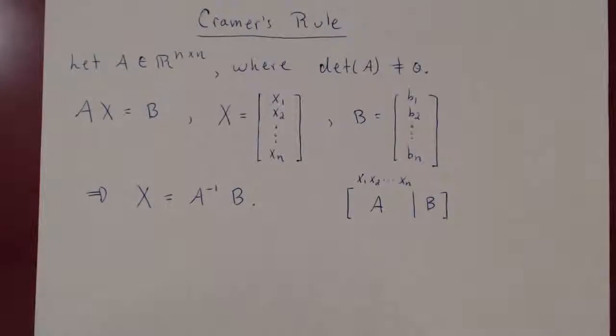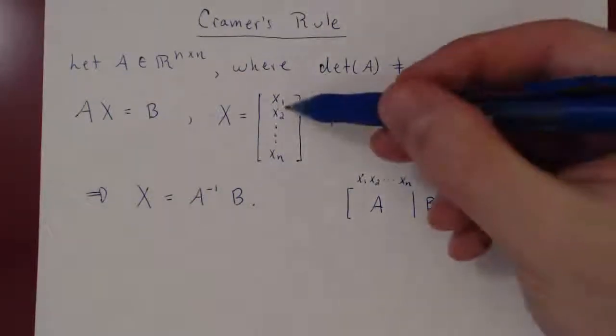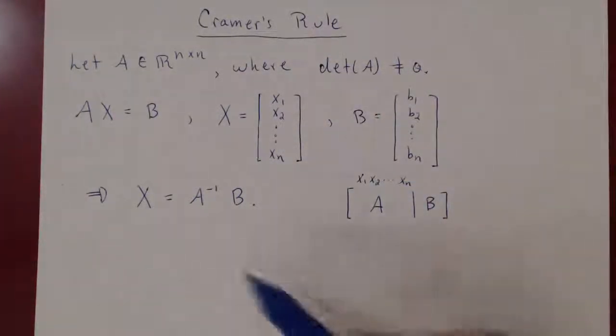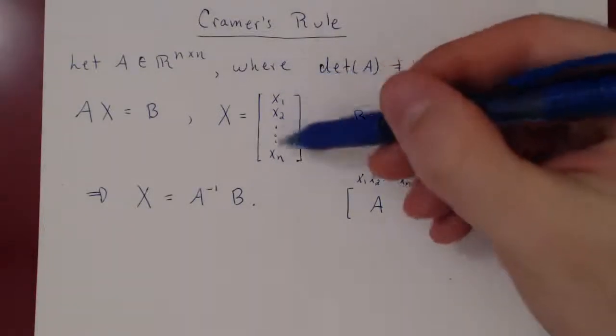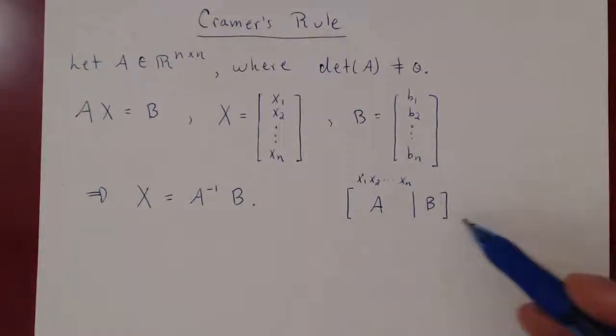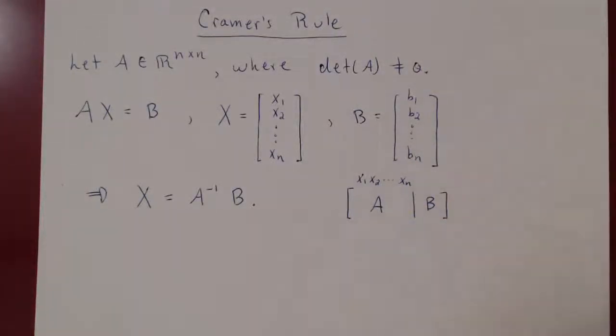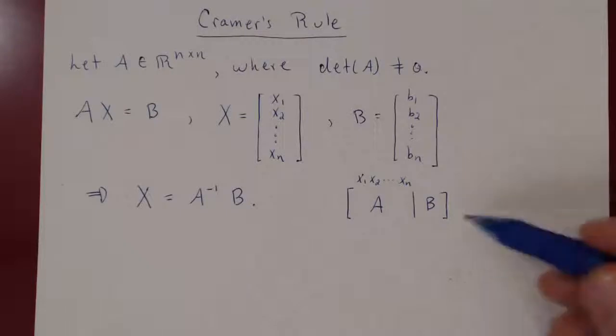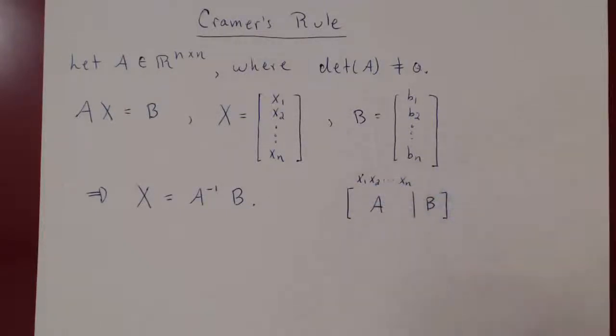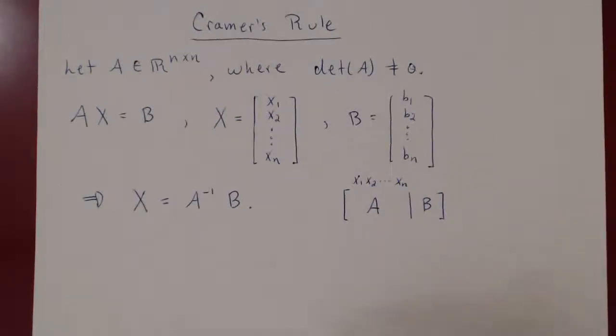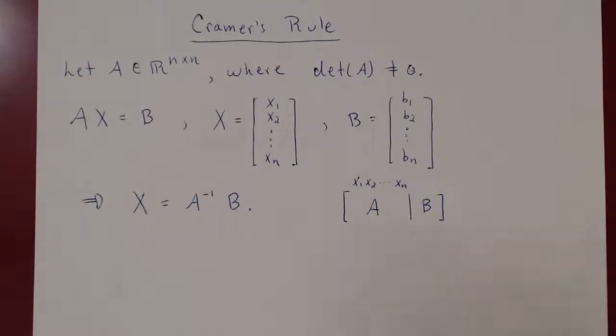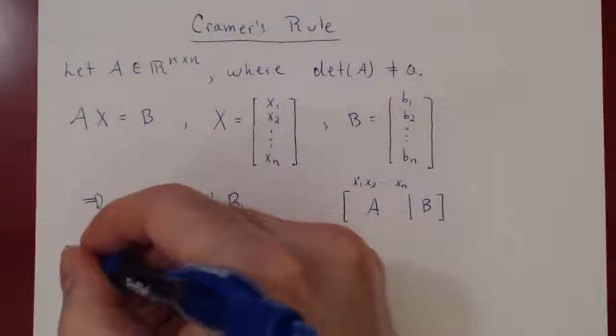What Cramer's rule gives you is a way to solve for the variables independently. See, if you use this method, you simultaneously find the values of all the variables. Same for the row reduction. Once you row reduce fully, and then use backward substitution, you'll solve for all n variables. The nice thing about Cramer's rule is it gives you a way to solve for a single variable without solving for the others. And here's what Cramer's rule says.